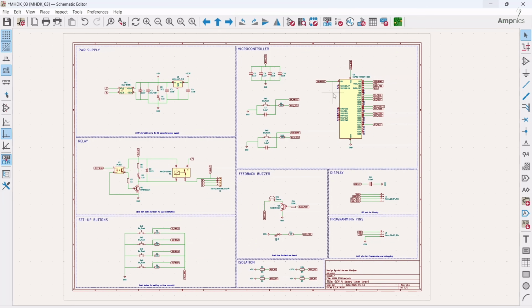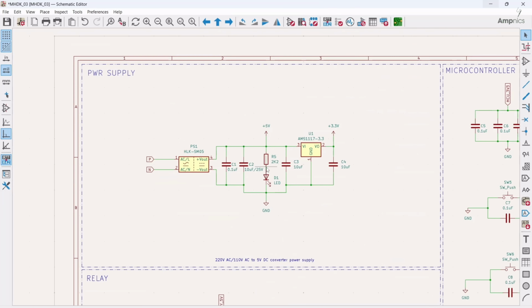If you look here, I have arranged the components in a blockwise manner. You can see power supply, relay, setup buttons, feedback buzzer, display, programming pins, microcontroller, and isolation. Well organized schematics are easy to read. So I will begin from the power supply.